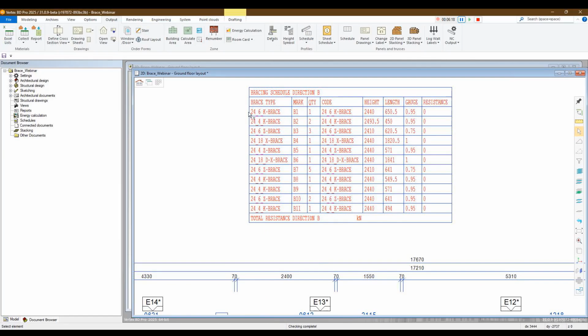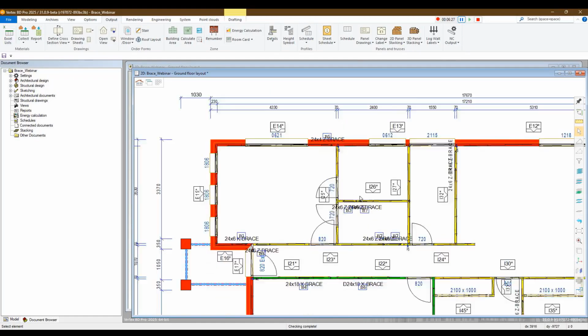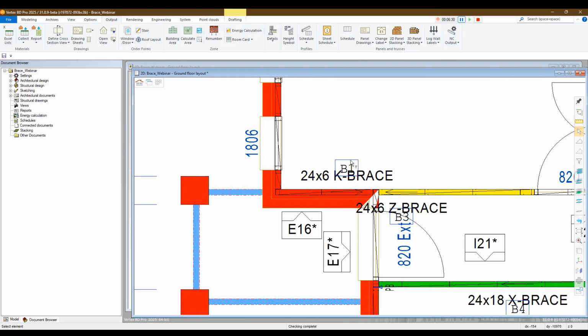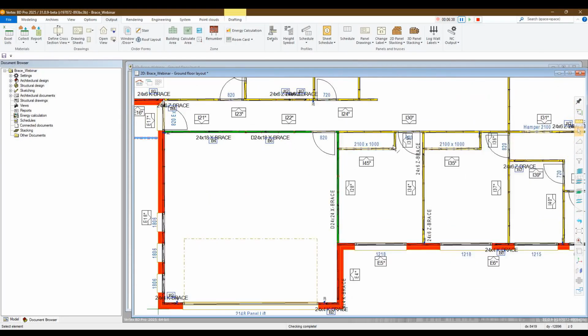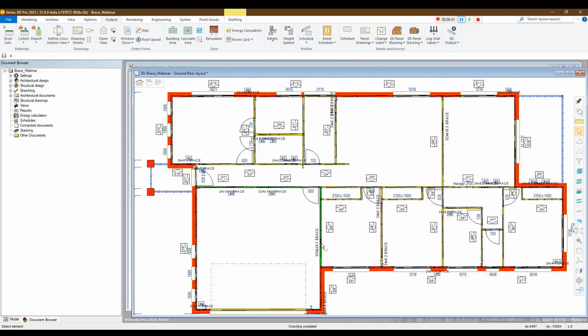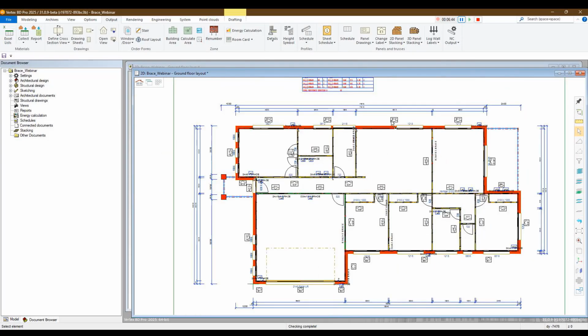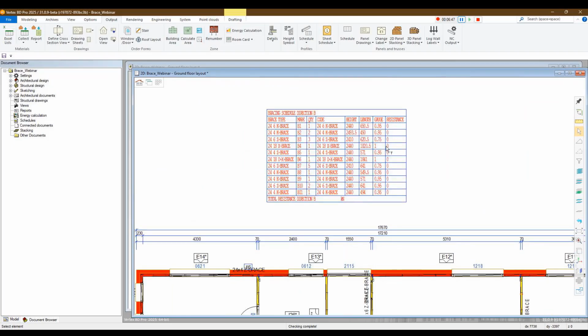As you can see, I've now got these new brace types down here with the code, which is obviously identical. Each brace will then have a label, being B1, B3, etcetera, through there. If I do my A schedule, these would all have A labels on them. And then you would normally get a resistance. Currently there is no resistance here, purely because it's using the system settings at the moment, in which case they're not available.